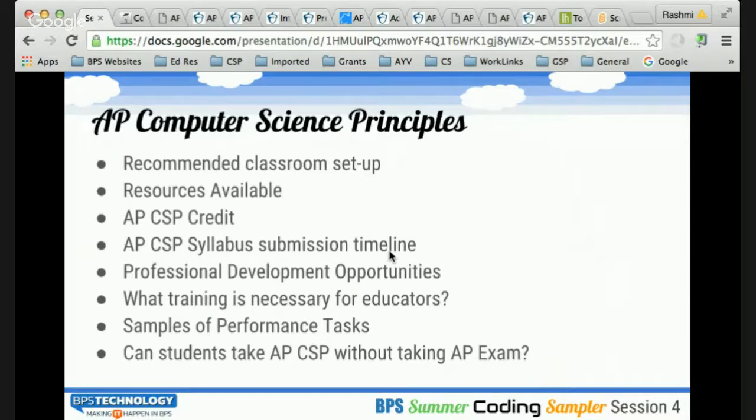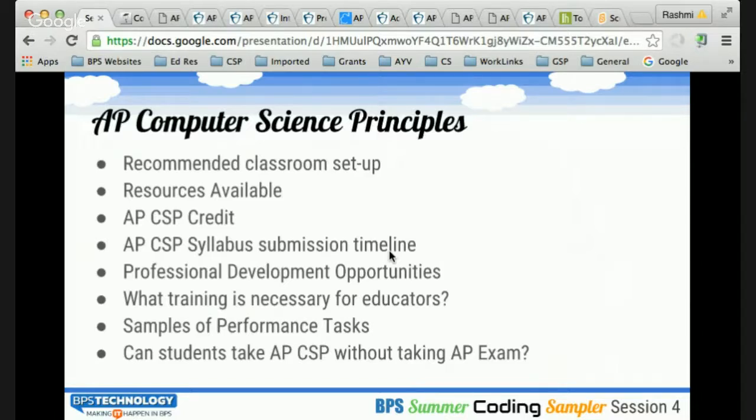There is a whole list of which colleges are going to offer credit for AP CSP, and that will be hosted on the AP College Board website. So even as you're teaching this course, going to that page and looking through institutions to see which are going to offer credit would be a really great discussion with the students, especially as they're looking to apply to some of these schools. There is a submission timeline when you submit your own AP CSP syllabus, and we'll talk about that when we talk about the auditing of the course aspect.